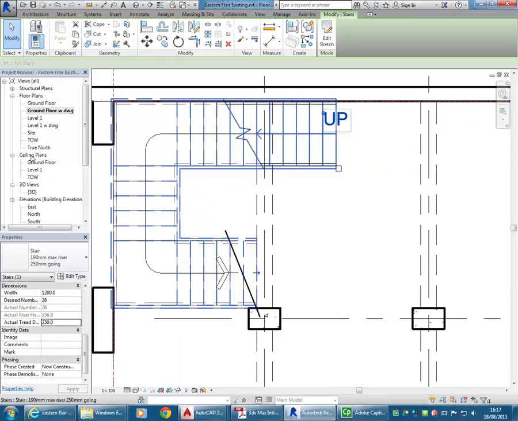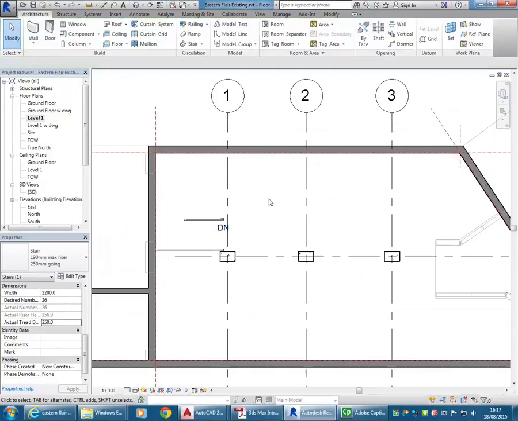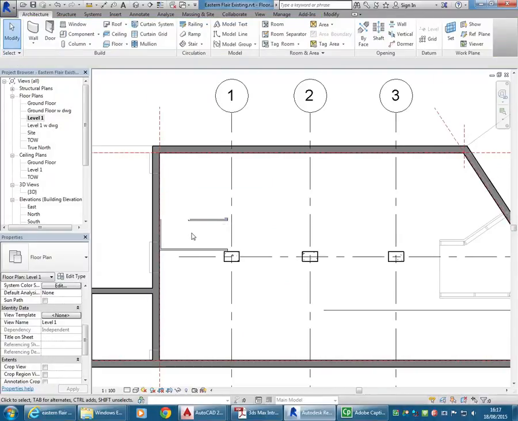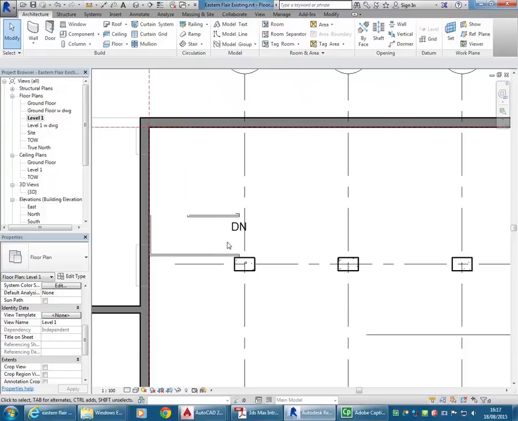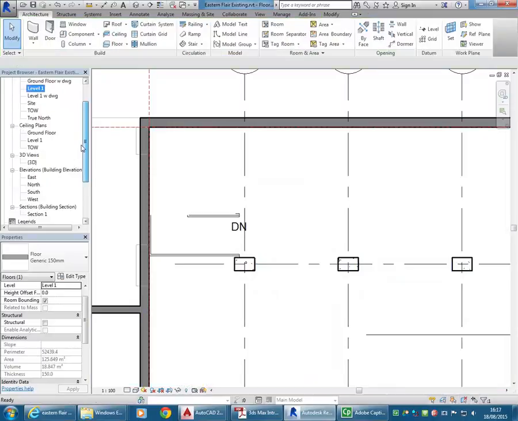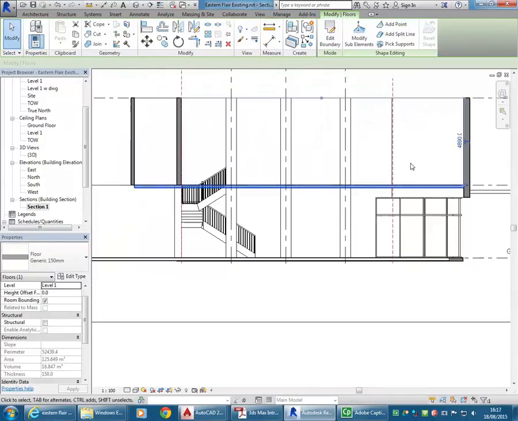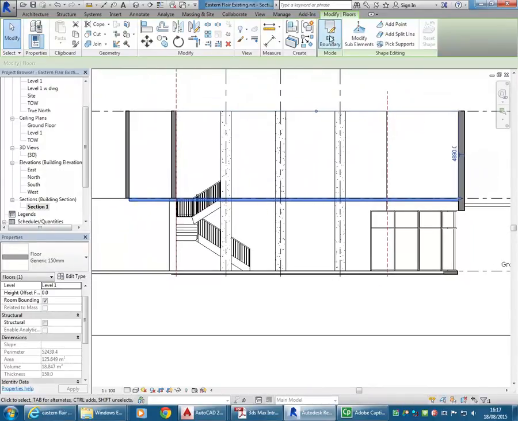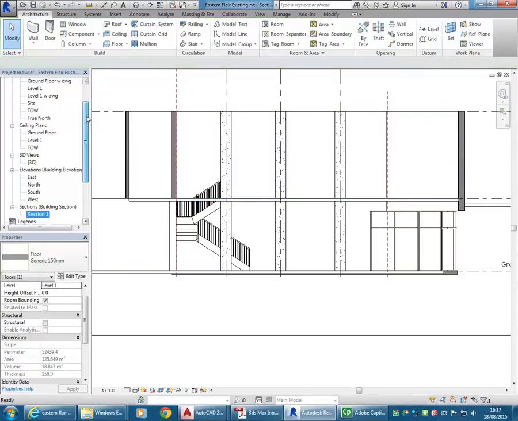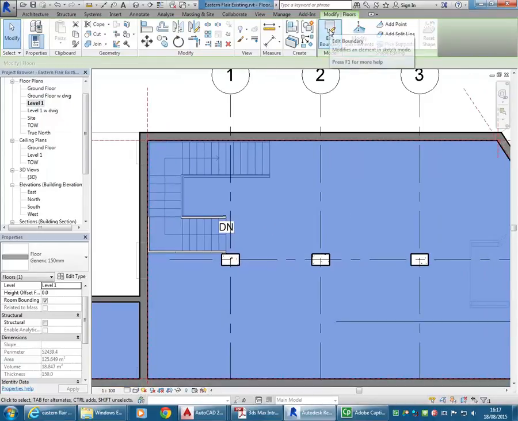And then in the level 1 floor plan, you can see that I can only see the railing popping through the floor there, because the floor of course is covering all of the stair. And so a good way of selecting the floor there is to use tab to highlight the floor. If that doesn't work for you, you can always go to the section and select it there. Okay, so once you've selected the floor, then you'll see the edit boundary option. And I'm going to change back to the level 1 floor plan and then click edit boundary.